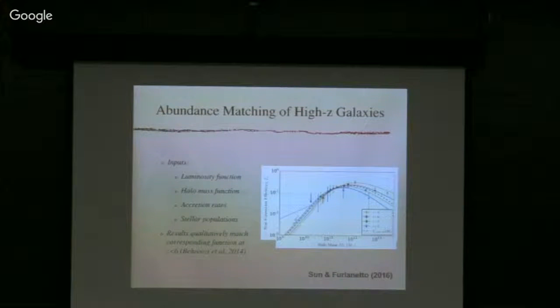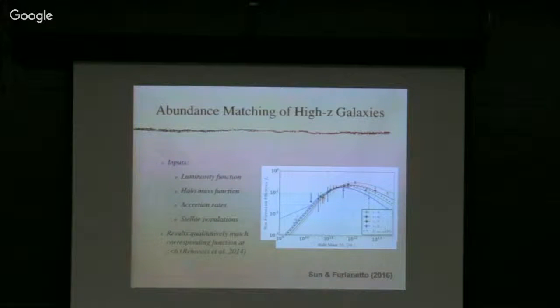to get at is, down here is the mass of the dark matter clump in which the galaxy lives. Okay, and up here is the efficiency with which that clump can turn gas into stars. All right, and so when you try to do this model, you end up with a shape that's like this. It has a peak, okay, and it declines towards small galaxies and possibly to large galaxies. Now, this shape is exactly the kind of shape you get for galaxies at low redshifts, at late times, that we understand very well.